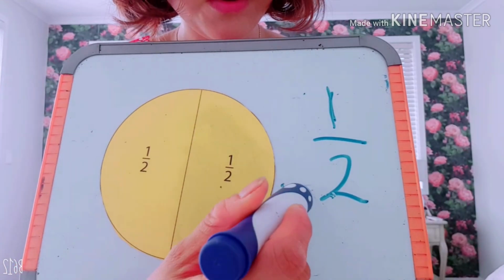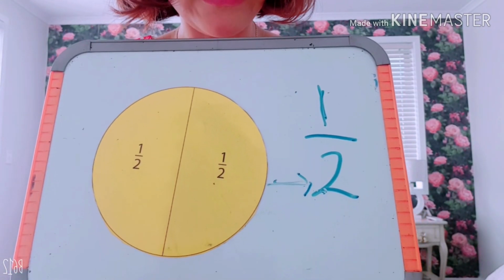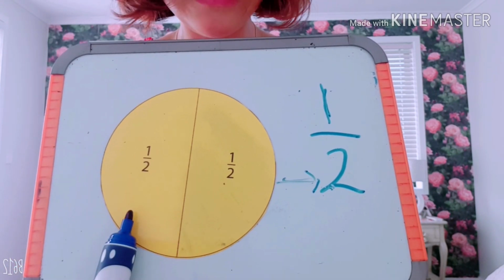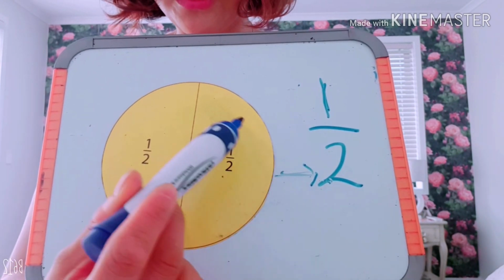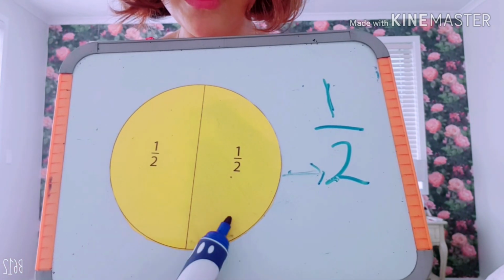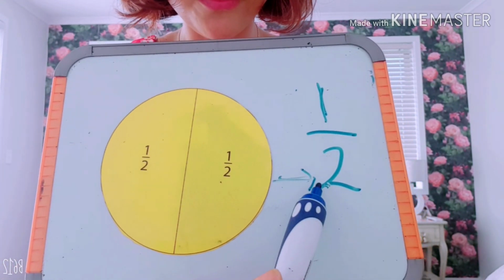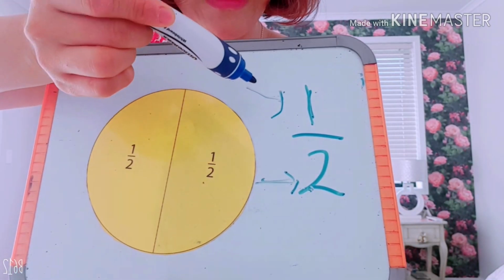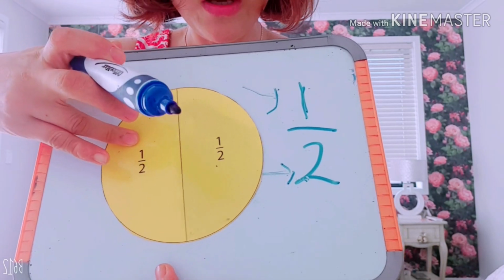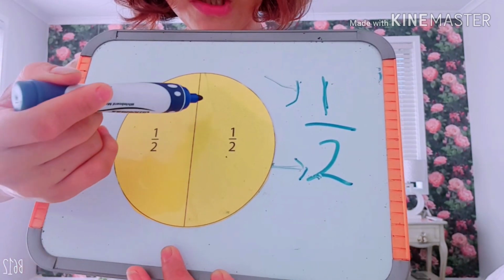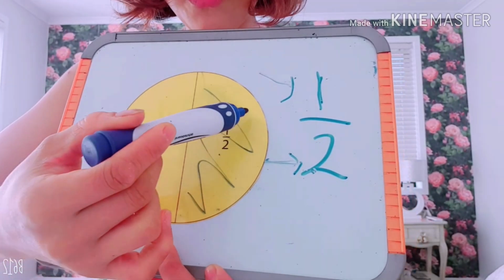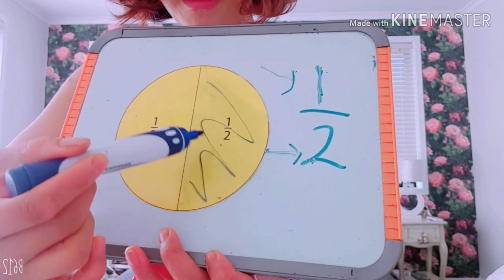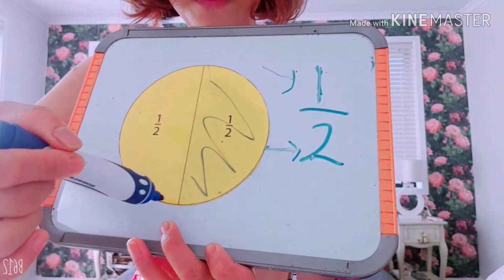And this number 2 is called denominator, okay? And it tells you how many equal parts are in a whole circle, okay? So I've got 2 equal parts in a whole circle, so I've written 2. Now, the one at the top, it tells you how many equal parts are being described. So I'm talking about just half of a whole circle. So that's why I've written just 1, okay? Because I'm only talking about the one side of the whole circle.